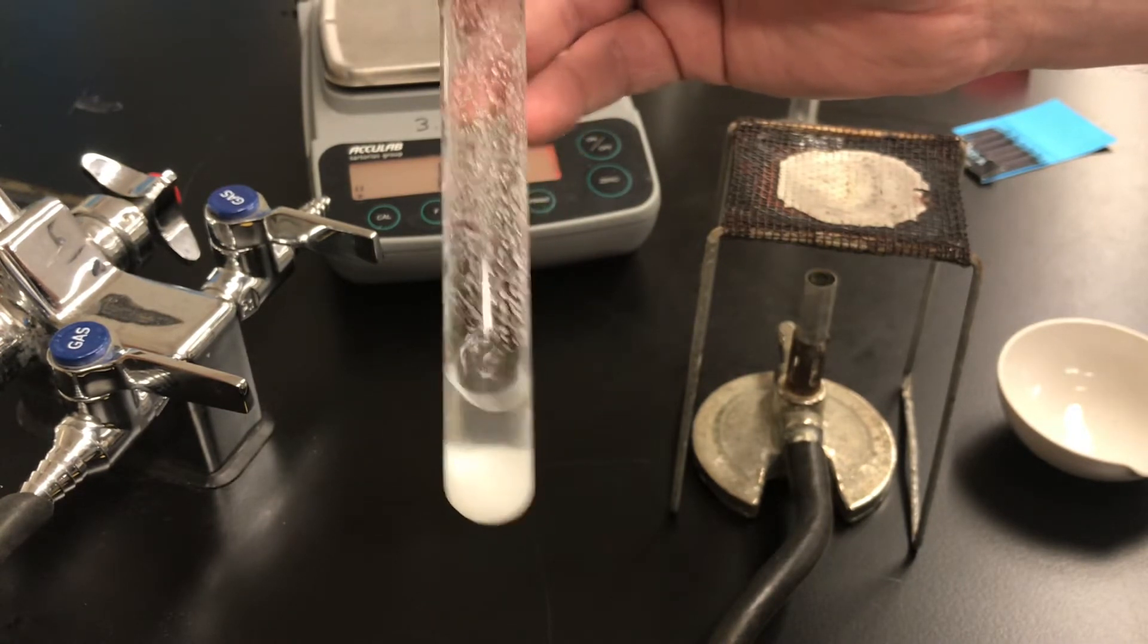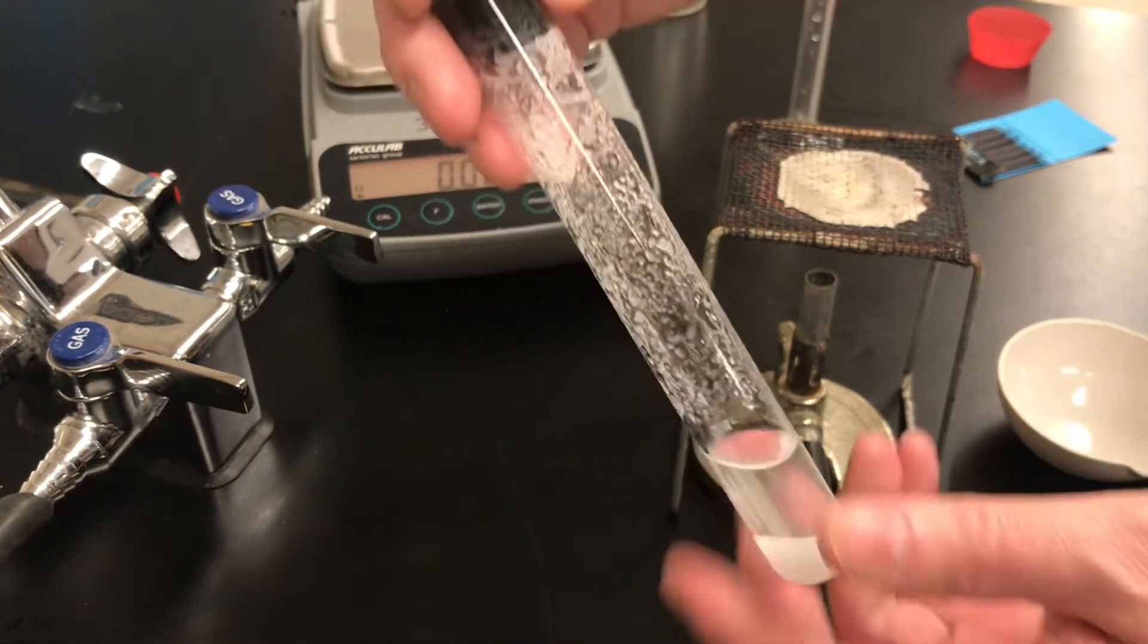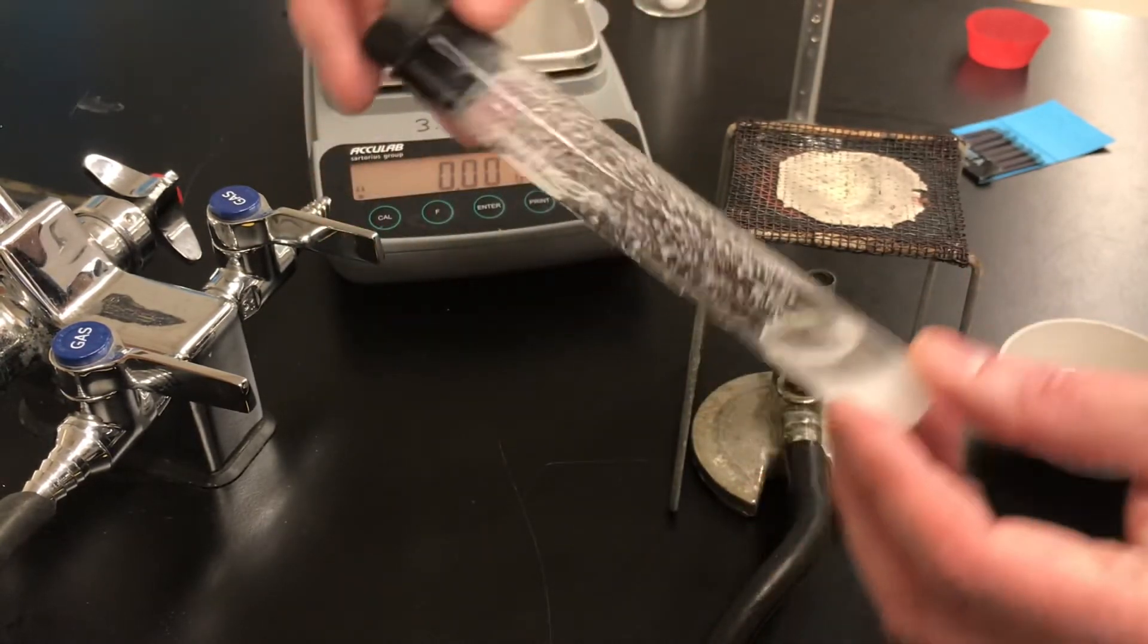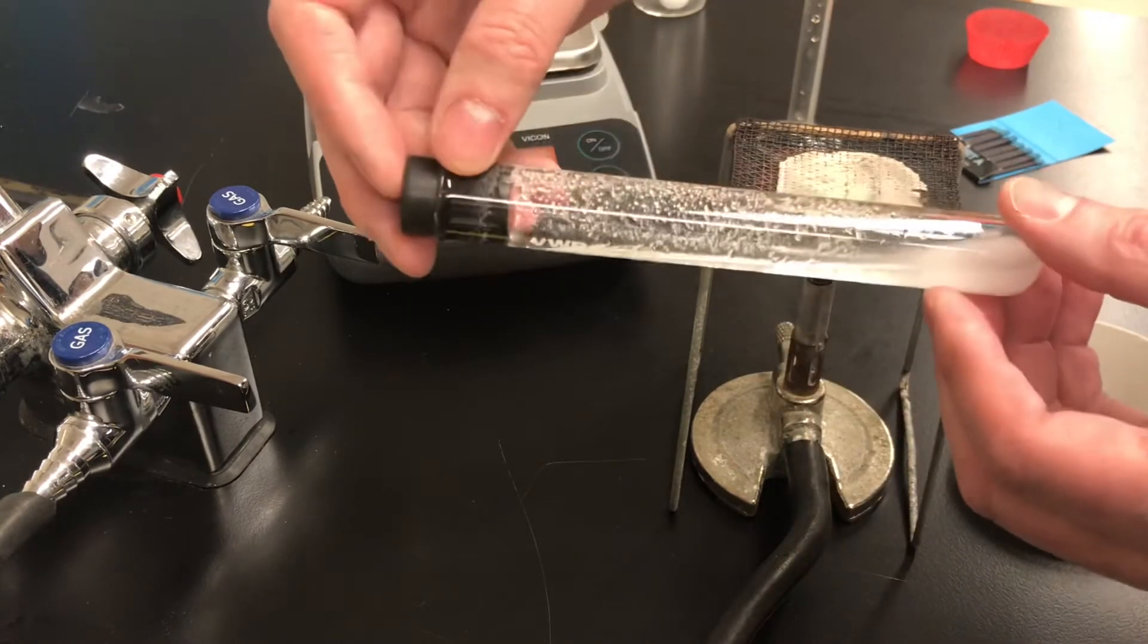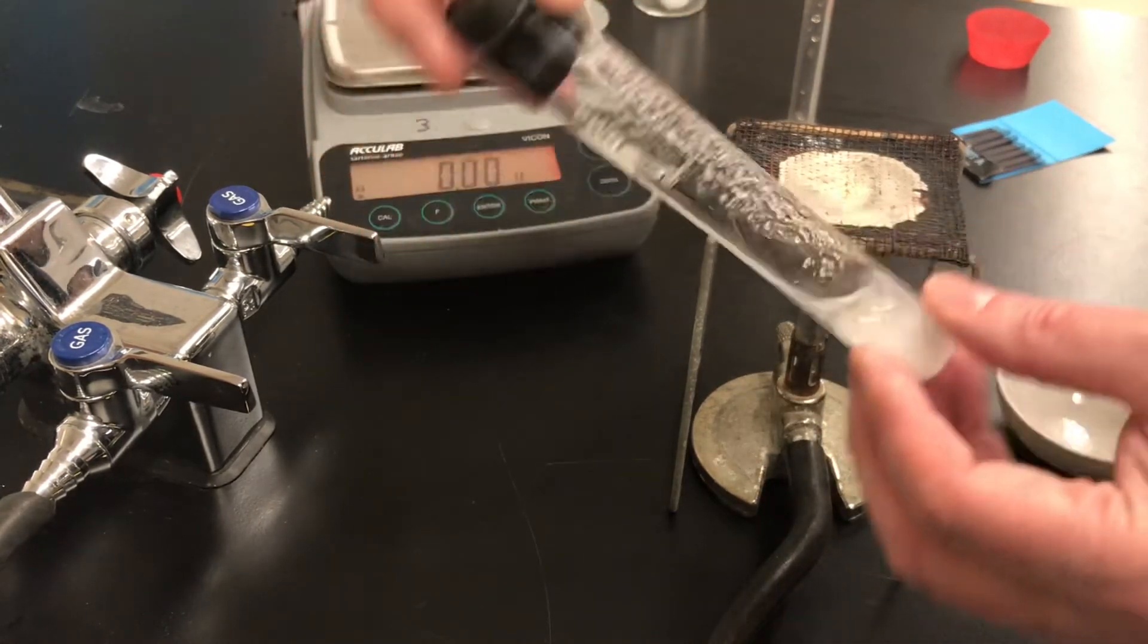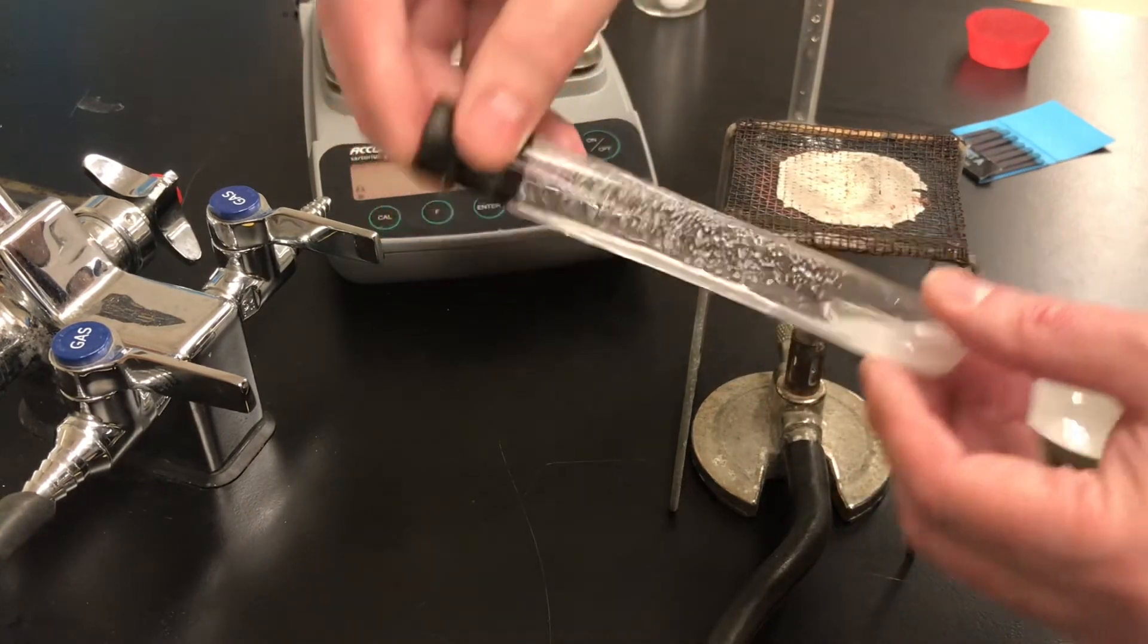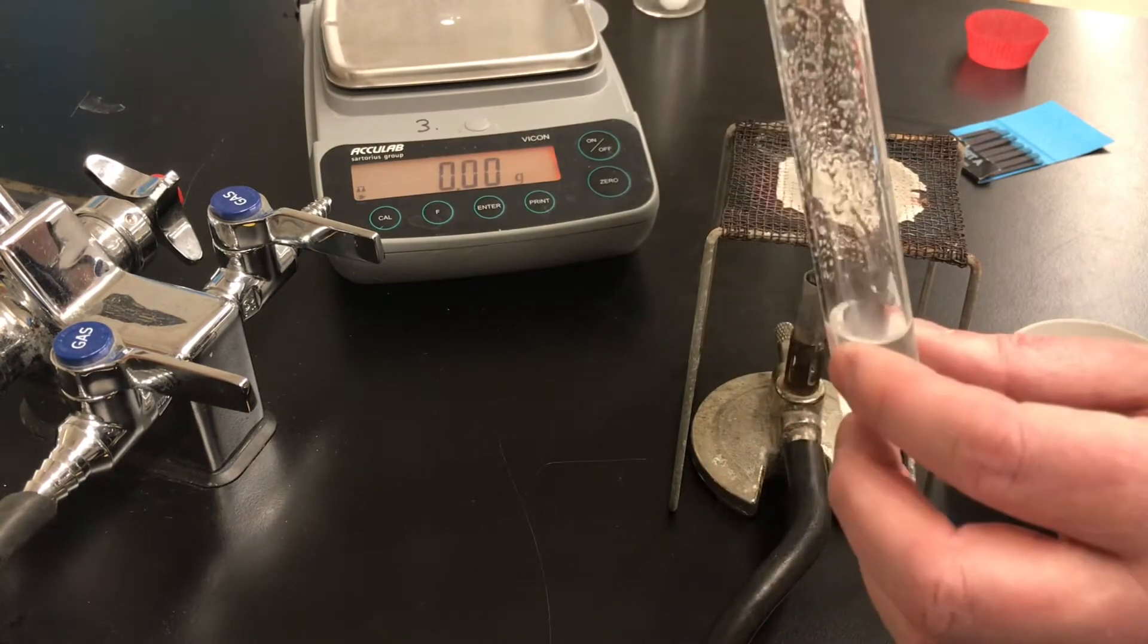Now after shaking there's lots of salt on the edges of the test tube and I don't want that because I'm going to have to pour the liquid out. So I'm going to turn the test tube on its side several times. What that will do is clear a path on one side of the tube so it will not have any salt particles on the glass. Alright, so I've cleared a path.